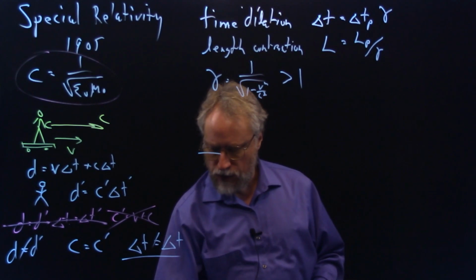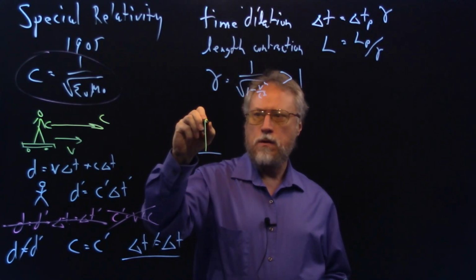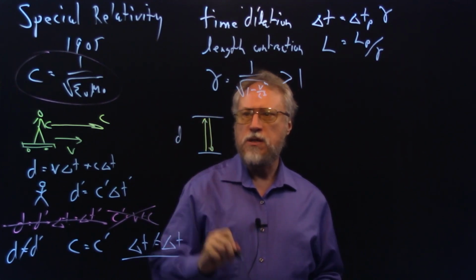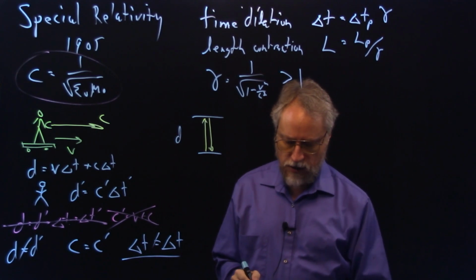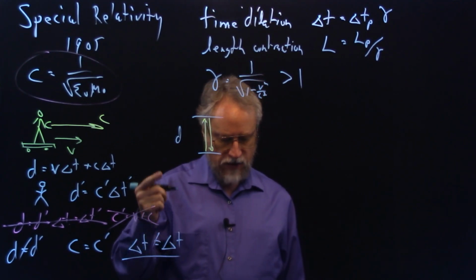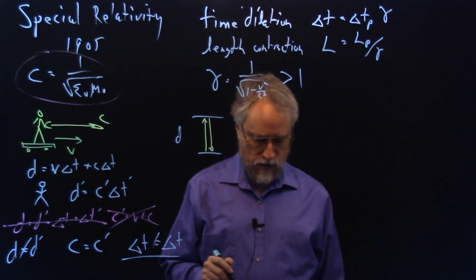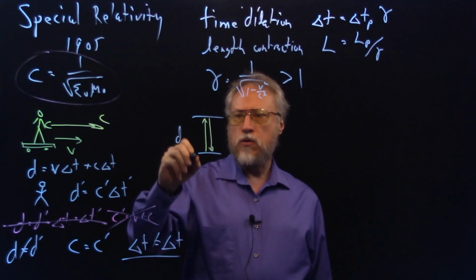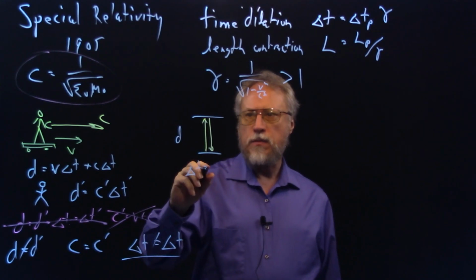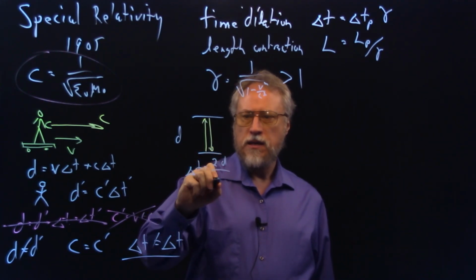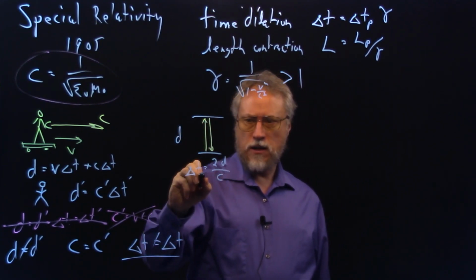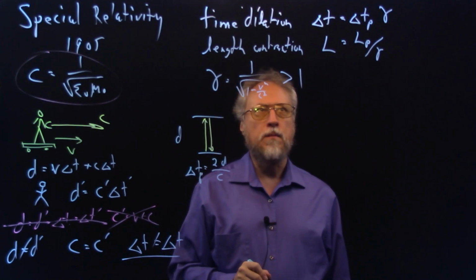A clock is simply a beam of light bouncing from one mirror to another mirror and back again. And so you have a distance d, as you measure between the two mirrors. And so then the amount of time it takes to bounce back and forth between these mirrors is just going to be, so delta t is equal to the distance divided by the velocity, so that's 2d divided by the velocity c. And this is in the rest frame of the clock, so this is my delta t sub p, my proper time.